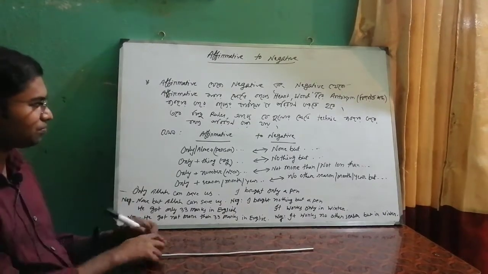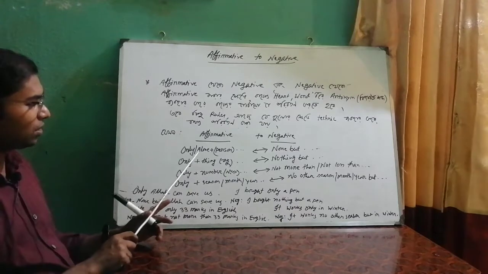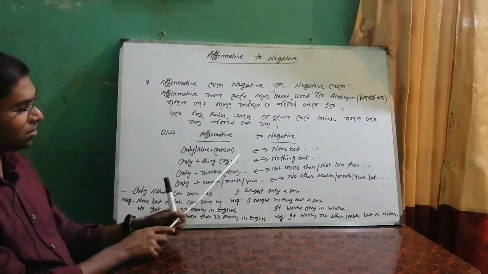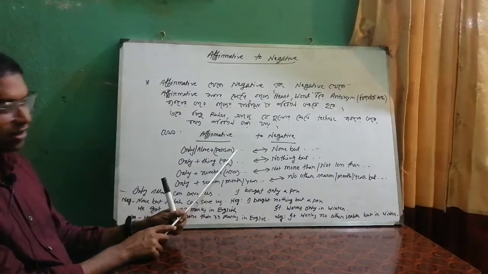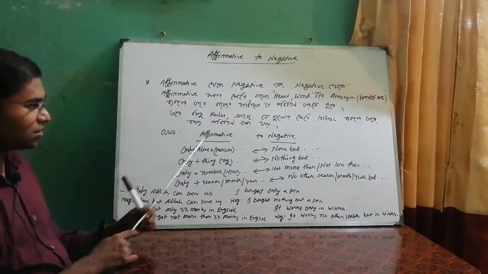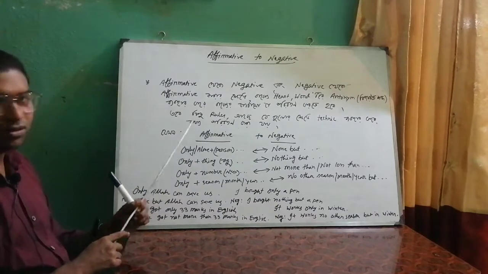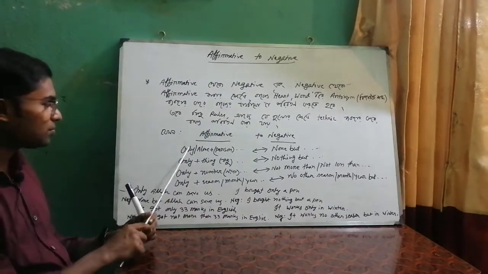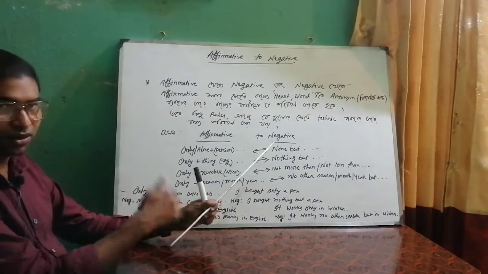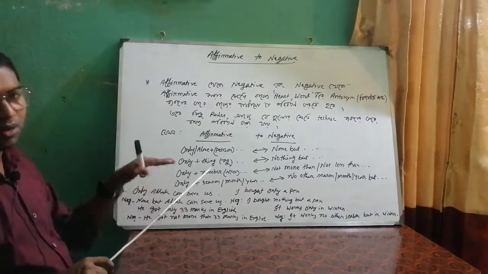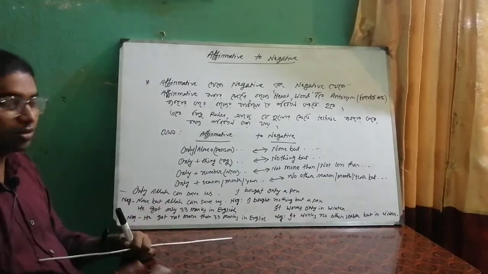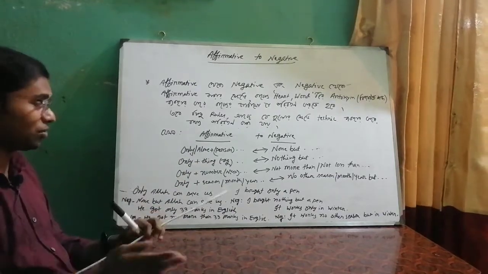Affirmative to negative. The first rule: only or alone plus person. If you find any sentence containing only or alone plus person, and there will be the rest of the words in the sentence. I didn't write the rest of the words here, but they are not necessary. In the place of only or alone, you can write none but, and the sentence will be changed. I wrote the examples below the structures, so you'll be getting this very soon.